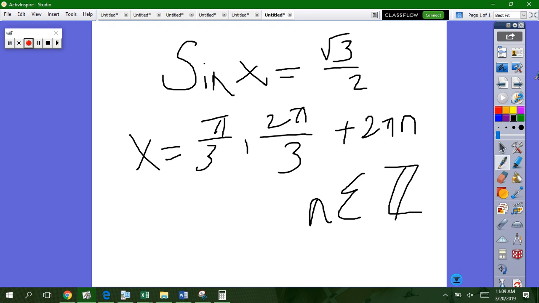So what this allows me to do, now why is it important to have the integers? Why is rationals not good? Well, if I put a half in there, what's 2 pi times a half? Pi. Would pi thirds plus pi give me a solution that gets me there? That would be 4 pi thirds, and that would give me its negative solution, its opposite, but it wouldn't give me the solution, correct? That's why it's so important to make sure I'm using integers. That's why we have to declare that we're using integers. Any questions on that?